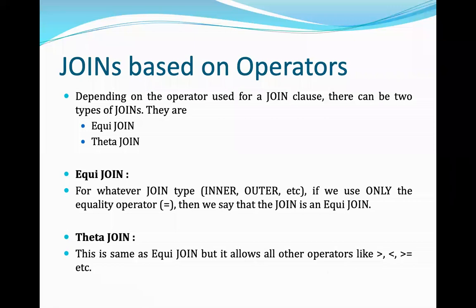So I hope you get it. So whatever join we produce, whether it's an inner join or outer join or whatever join it is, if it is based on the equal to condition and we have given the on keyword, after that the on condition, we have given equal to sign, then it is an equijoin. And after the on, if we have given something other than equal to, then it is called theta join.